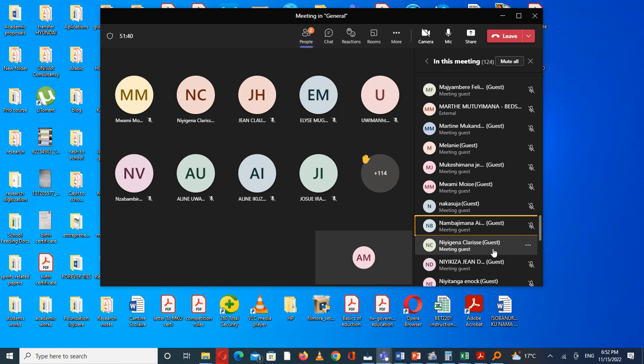What is the shortcut of find? What is the shortcut of find in Microsoft Word?